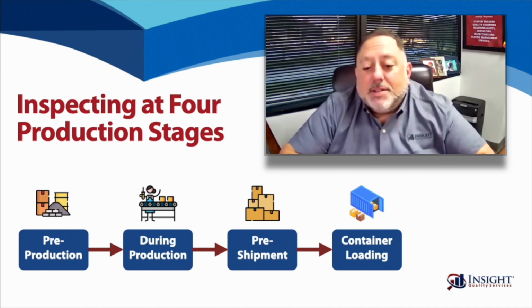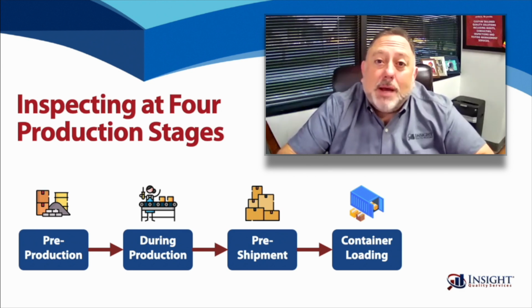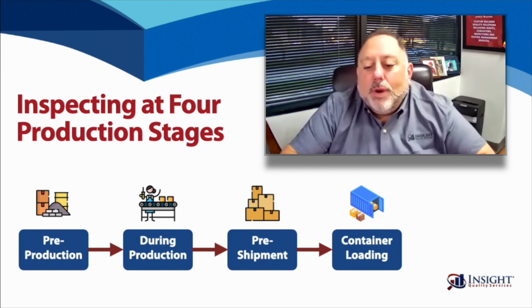The second piece of advice I would give is that as you build a history of inspections, pass fail rate, the number of defects, the type of defects found, then consider implementing a skip lot program. This will allow you to reduce the number of inspections at a particular factory and maybe add inspections in other factories. So allow you to maximize your quality spend. The skip lot program is where you're not inspecting 100% of orders, but maybe every other, every third, every fourth. And this can really only be done effectively with a history of inspection data.